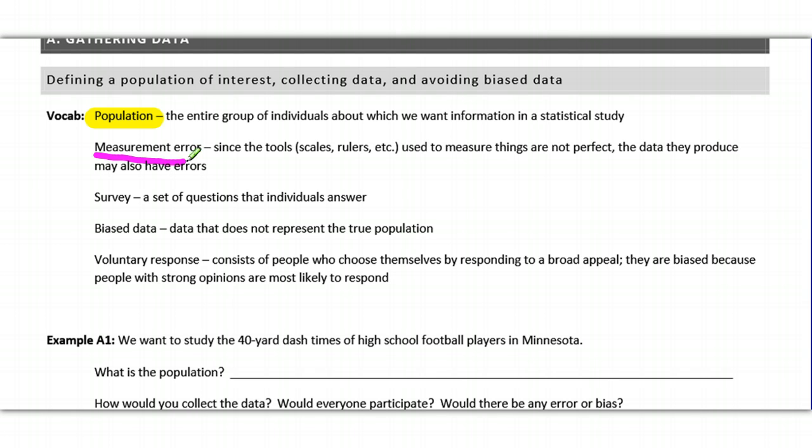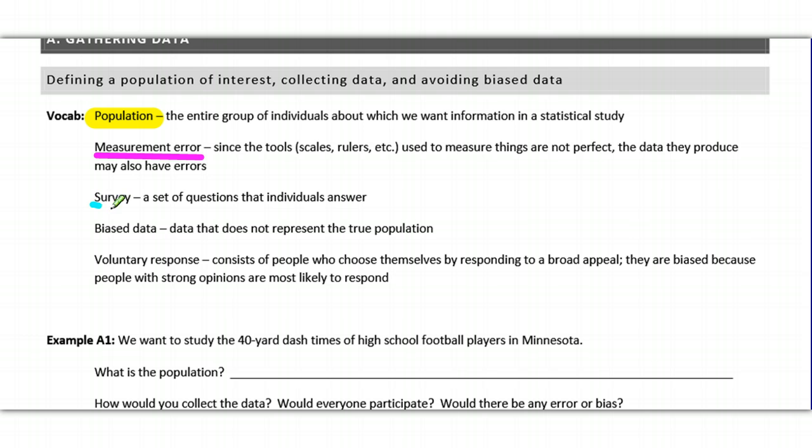Second thing on our vocab is measurement error. It's being realistic about the fact that even though in the math world numbers can be perfectly exact, when we go out in the real world and measure things, let's say we collect your 40-yard dash time or we measure your height, the measurement tools are not perfect, and the humans that do the measurements are not perfect. So the data they produce are not going to be perfect. So measurement error is the fact that when we measure things, it's not going to be mathematically perfectly precise. There's going to be a little bit of error.